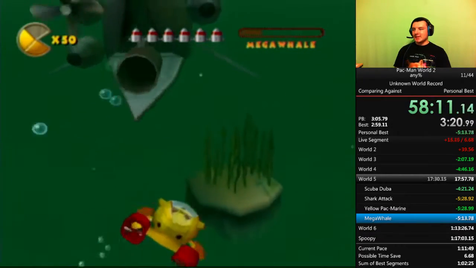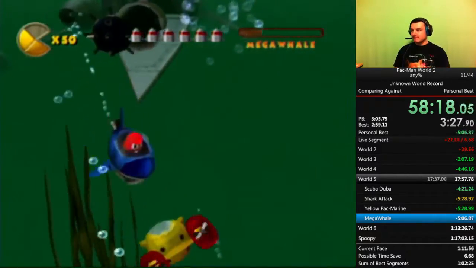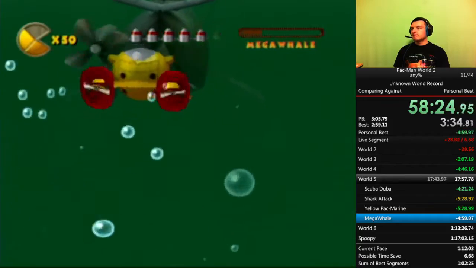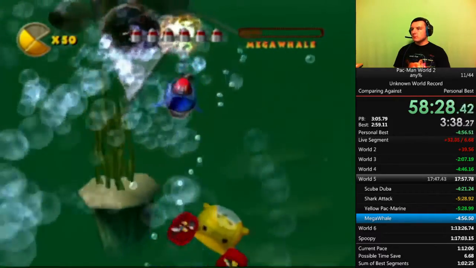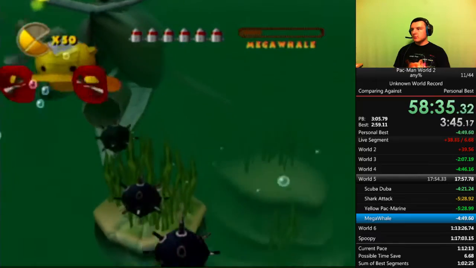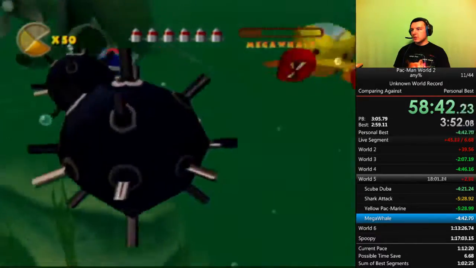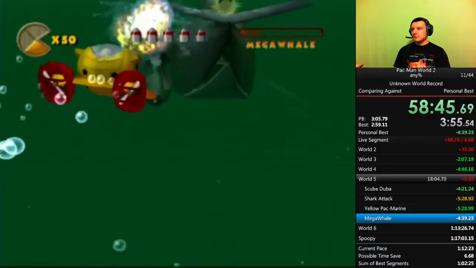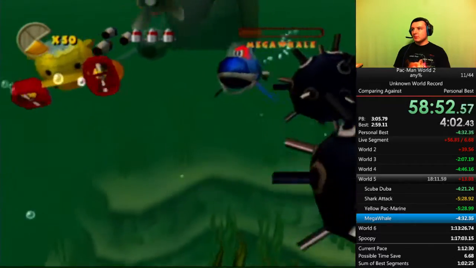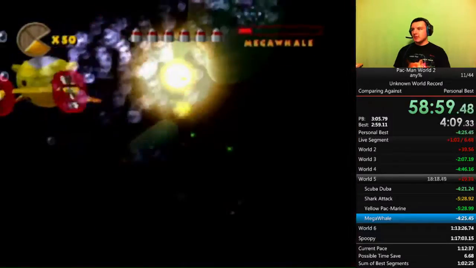Sometimes the ghosts in the subs can actually go run in and destroy rotors for you, or propellers, should I say, which I think is really funny. Well, that was silly. Pretty much asked that mine to hit me. It's a very slow four cycle. There it is. That's Mega Whale.